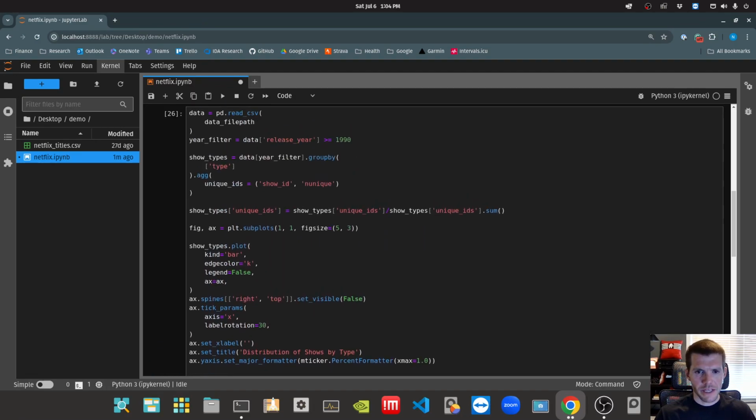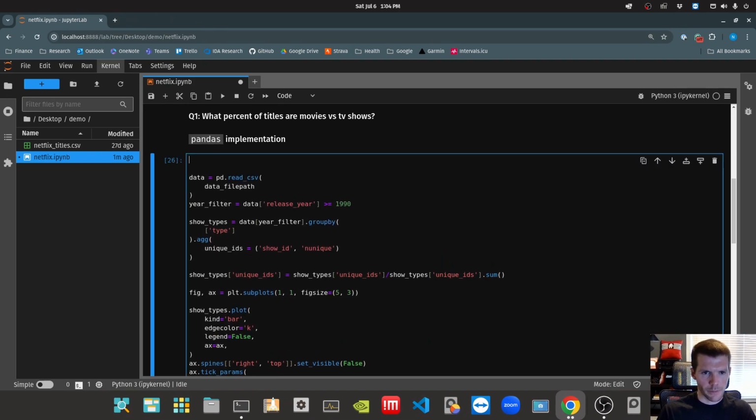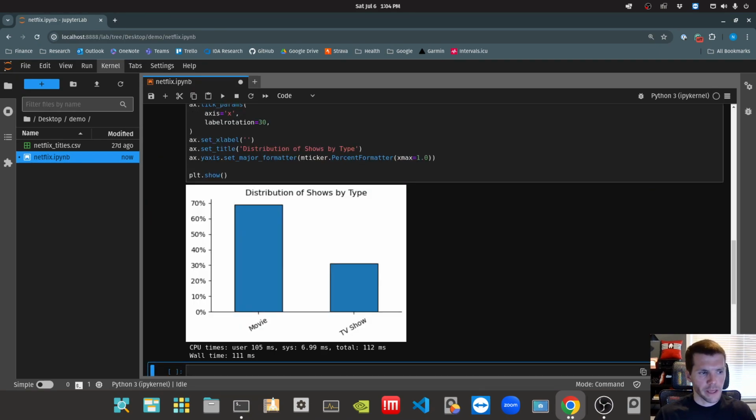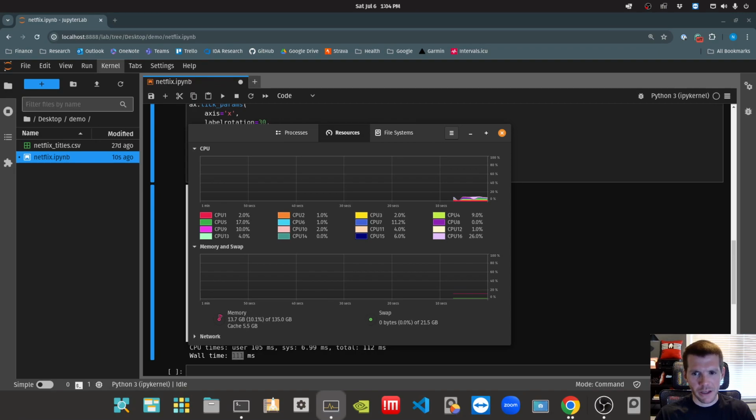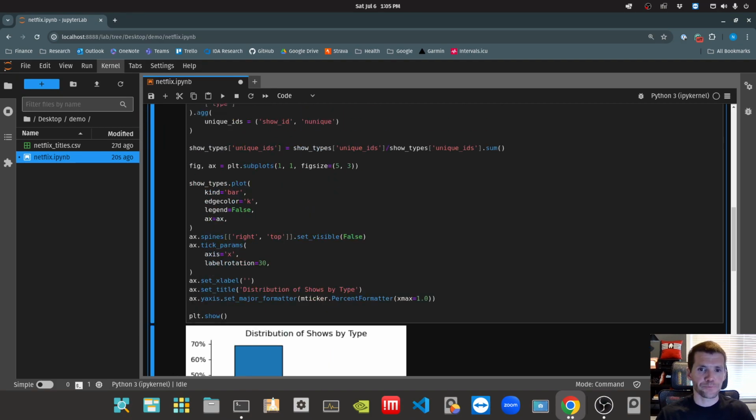All right, so this answers our first question with pandas. I'm just going to put time up in front, so let's put that cell magic %%time. All right, so pandas runs this computation on this machine in 111 milliseconds. And just so you know, I do have a relatively substantial machine. Right now I've got 8 cores, so it's doing 16 computational threads, and a good bit of memory here. So if your times vary a little bit from what I'm seeing, that's of course going to depend on the hardware available on your machine.